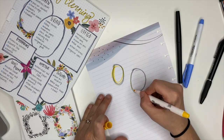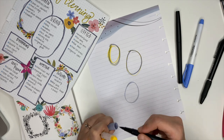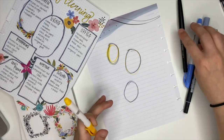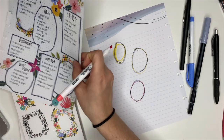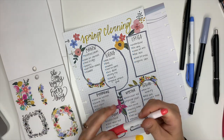But I didn't end up doing it. This was just a trial thing to see if I liked it. I didn't like the way it was looking. So I decided not to do the yellow on the actual spring cleaning sheet because I was going to go over the boxes and circles with it. But it just didn't look cute like I thought it would.